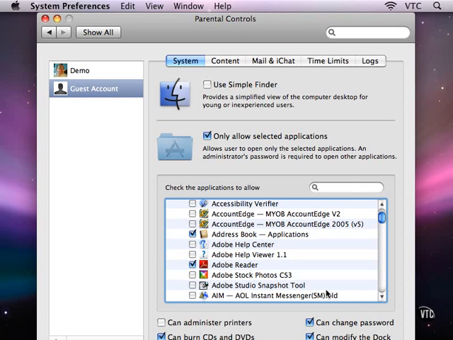What you may have noticed at this point is that this is called parental controls, but these are controls that you may want to use in many other environments. And it doesn't say that they're parental controls when you're running. So, for example, if you have a public access computer, you may want to use the Simple Finder, or you may want to use selected applications and block other applications. So the fact that they're called parental controls shouldn't mislead you. It's not just about kids. And there's more that we can look at.